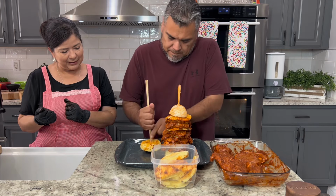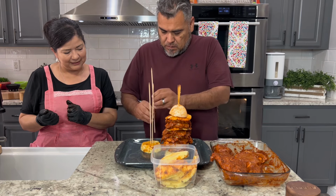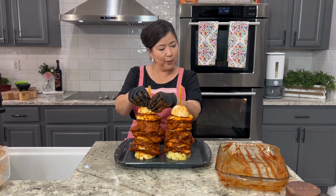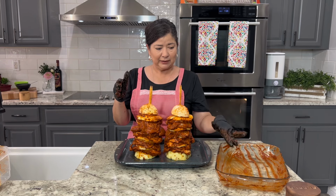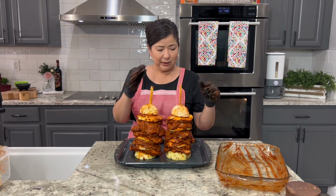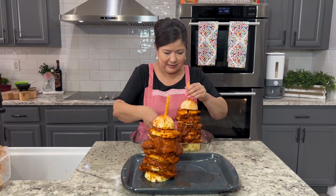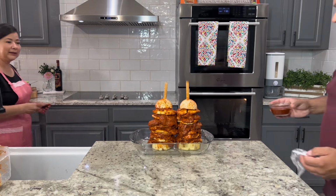Since I'm wearing the gloves and it's very slippery to insert the skewers, my husband is going to assist in preparing the second trompo. It has a lot of meat. Yes, I understand. You know what? That one, I feel a little safer maybe doing it in this one because it's deeper. So I'm going to rinse this one out and then we're going to transfer it to this one. We're going to transfer this in here. And this one's heavy. All right.